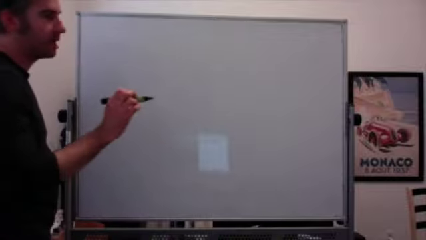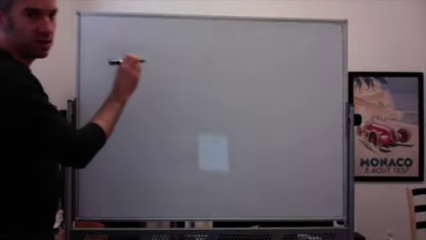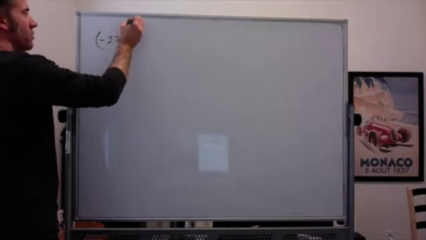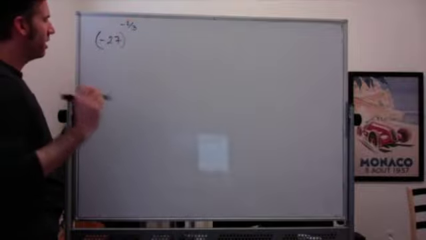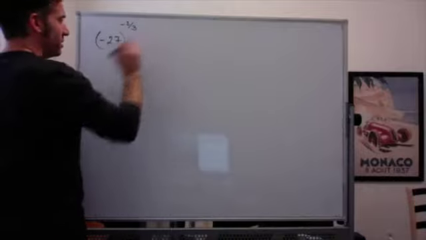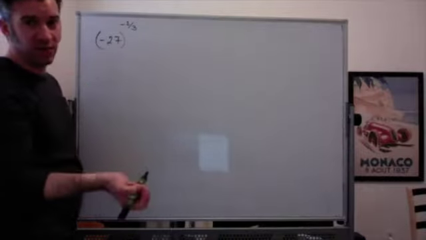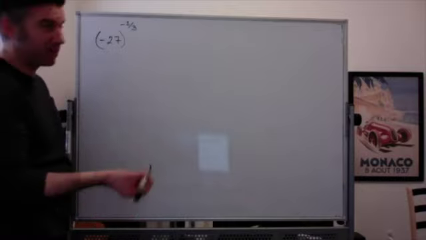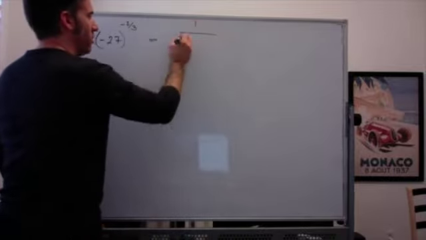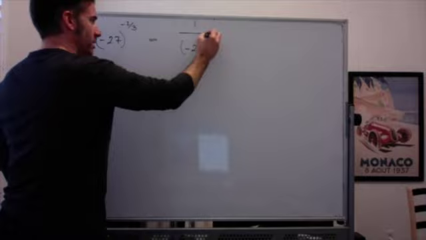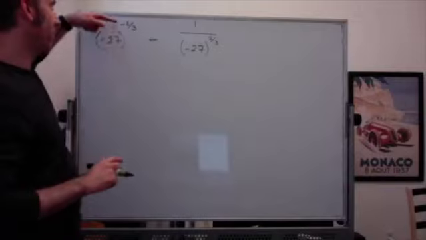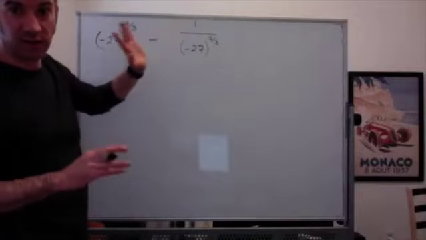So, there's a couple more examples I wanted to mention. If I was going to find, say, I'm going to change this example from the one that's in the notes. I want to find negative 27 to the negative 2/3 power. And also we'll do positive 27 in a second. So negative 27 to the negative 2/3 power. I'm going to think about this in a few ways. First of all, the negative power, I don't like dealing with. So whenever I see a negative power, I'm always going to rewrite that as 1 over the same thing except to the positive power. The only thing that's changing about the exponent is that it goes from being negative to being positive, but everything else is still the same.